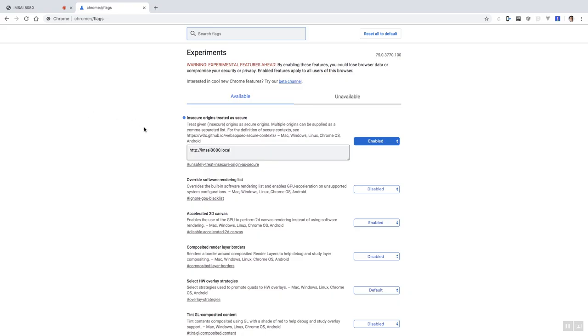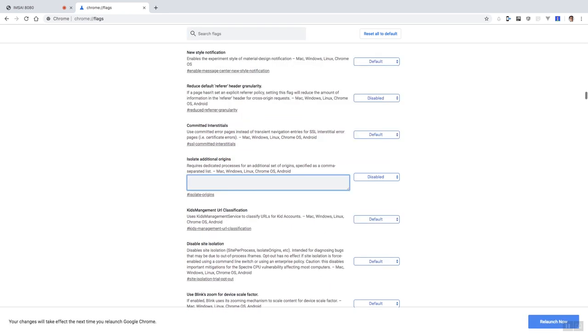So if you don't know how to change Chrome flags, you just go up to the address bar and put in a URL, chrome://flags, which brings you to this screen. Now, hopefully this option appears at the top of the list, but if it doesn't, you'll have to go scrolling through this whole massive list of options until you find the one that says insecure origins treated as secure. Now, a word of advice, every time you restart the browser, this field is empty. So every time you want to demonstrate your Cromemco Cyclops camera, you are going to have to come in here to the Chrome flags and type http://imsai8080.local.